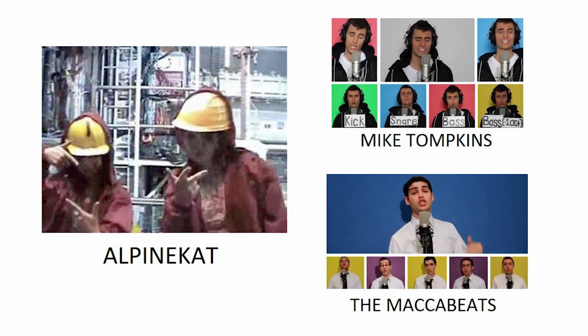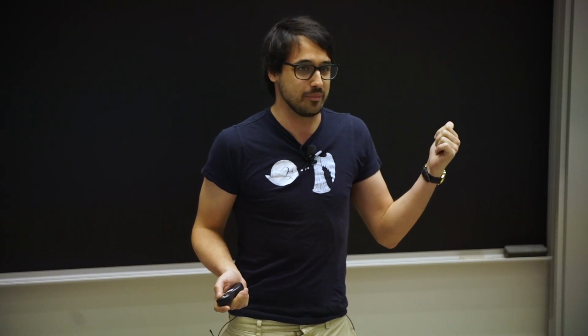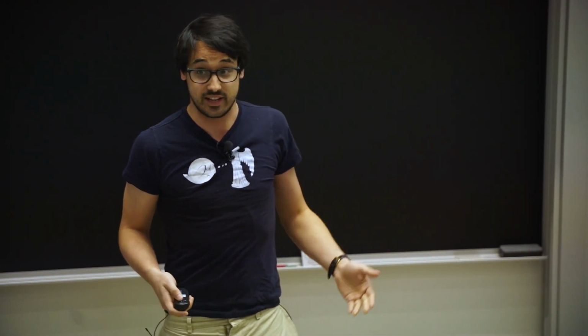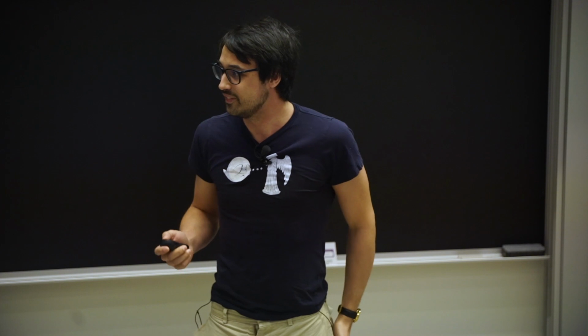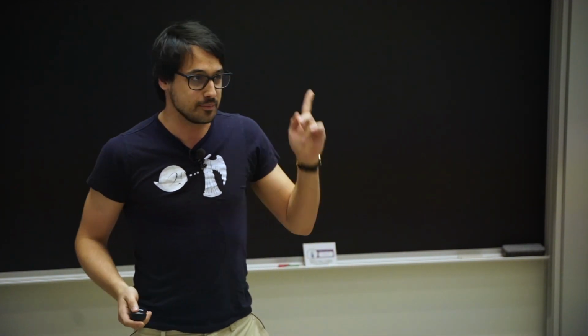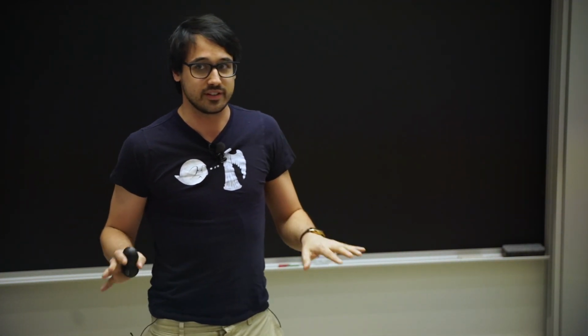So one of the earliest was Alpine Cat. This was the LHC rap. And then people started doing these really interesting a cappella videos on YouTube, which I think is a brand new medium. Like, I don't think this ever existed on VHS tapes, this kind of one-person a cappella project. This is Mike Tompkins, one of the first guys who really inspired that.